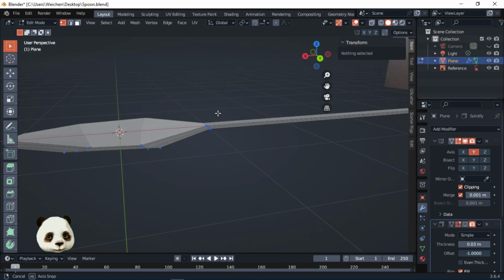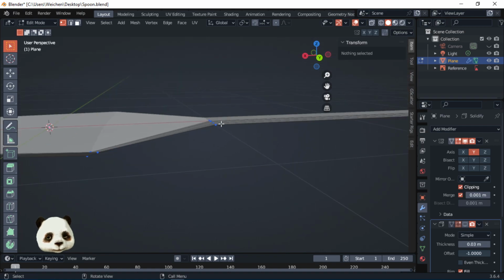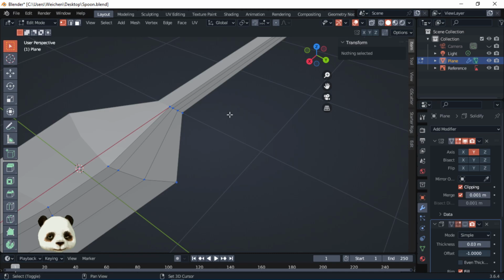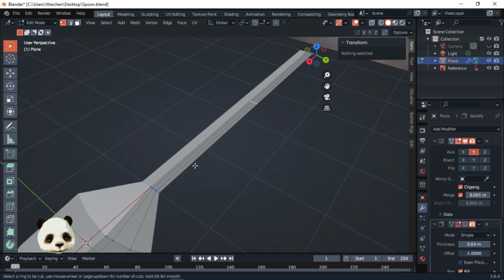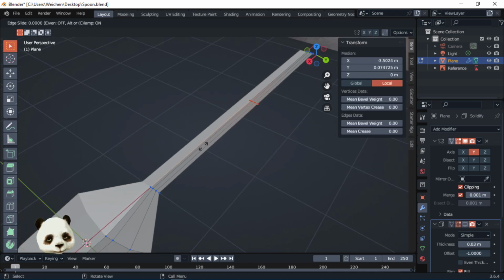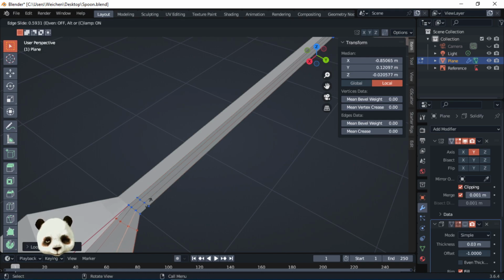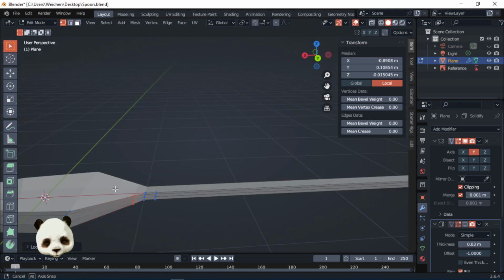So we're going to create extra geometry by adding Control R, adding, oh, come on, where are you adding it? Can't see the whole thing. So Control R, it's adding it over there. Now I just pull it closer like this. And we're going to add another Control R over here and add it a little bit closer like this.